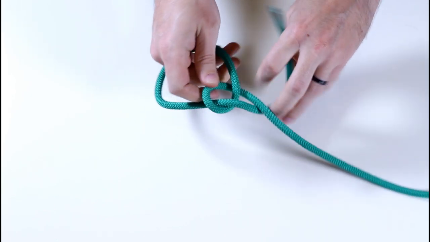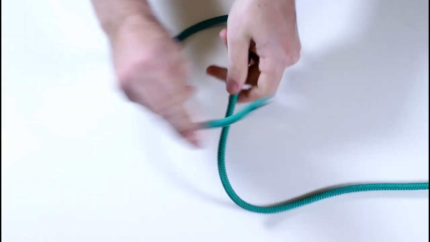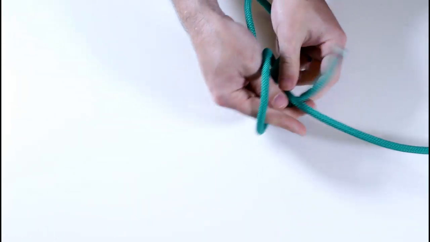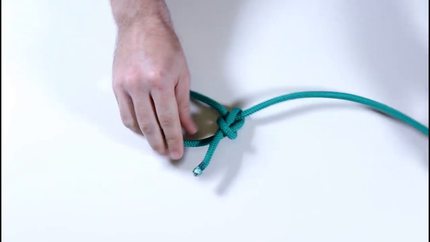This method works surprisingly well when you've got the rope around your waist too. I don't know the last time you found yourself cast overboard and needing to be rescued, but being able to tie a rope around your waist quickly can also be useful when you're walking the dog or carrying groceries.